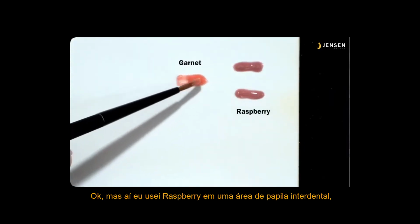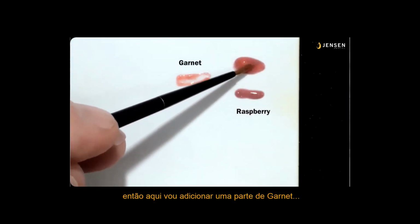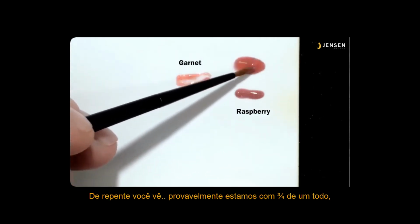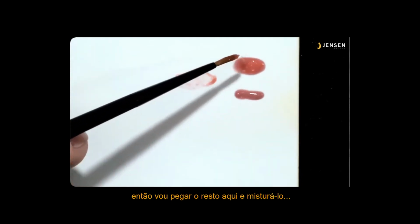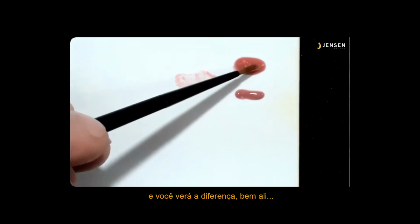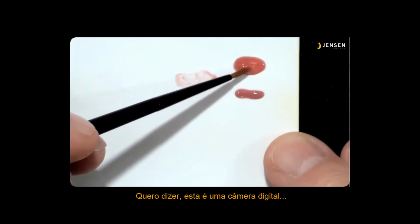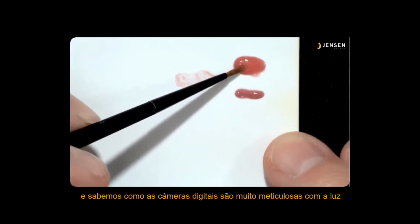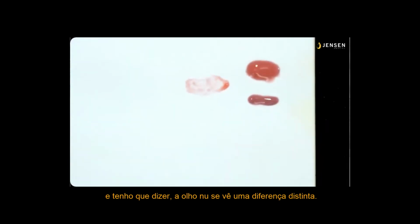Okay, but then I use raspberry in their interdental papilla area. So here I'm adding 1 part garnet, and take a look at how the hue is changing right now. All of a sudden you see, and we're probably at about 3/4 of a part. So I'll take the rest of it right here and mix it in. And you can see a difference right there. I mean, this is a digital camera, and we know how digital cameras are real finicky about light. At least I do. And I got to tell you, to the naked eye, you see a distinct difference.